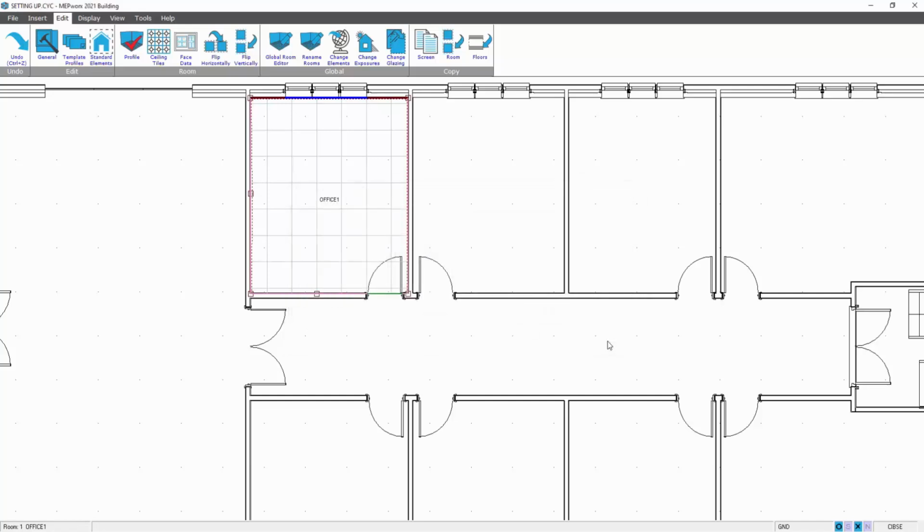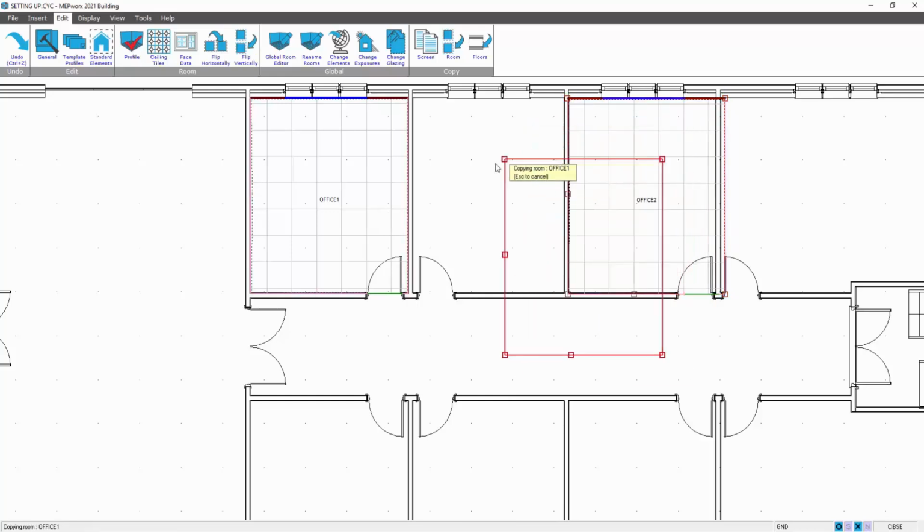The right button click option always gives me the ability to copy a space. Select the room, right button click, copy room. That puts a ghost image of the room on my mouse. Position the room next door, click once to place it. I get another one floating around, press escape, and I can then squeeze the room.